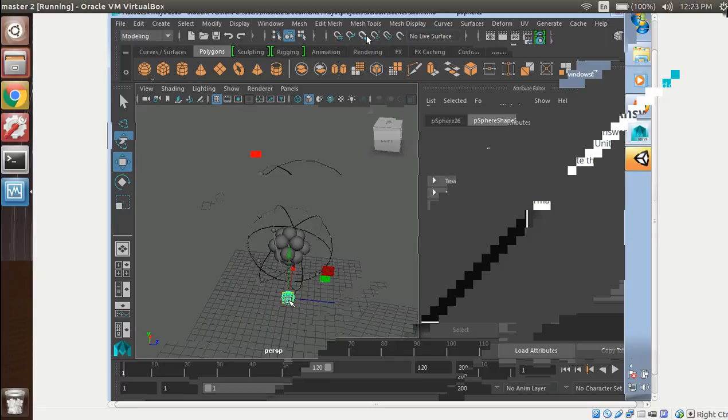As you can see, the whole process is pretty straightforward, pretty easy to use, and that's how the nucleus was done.